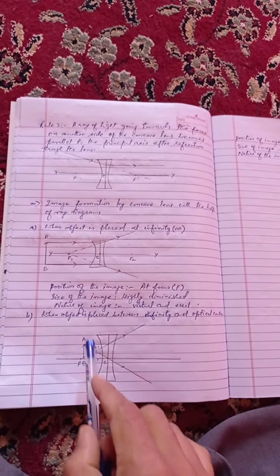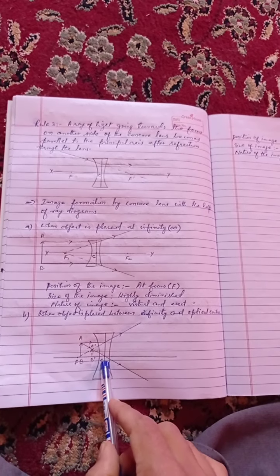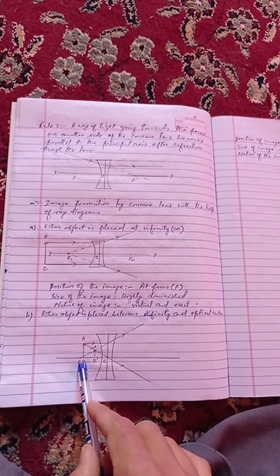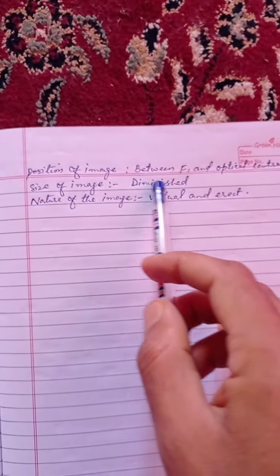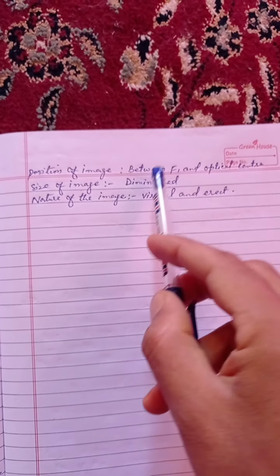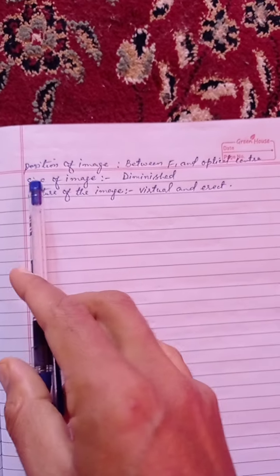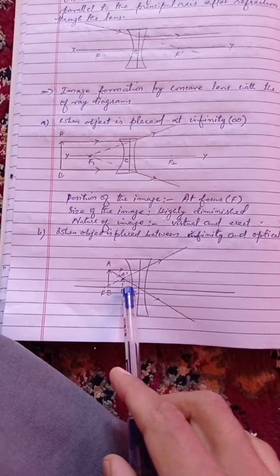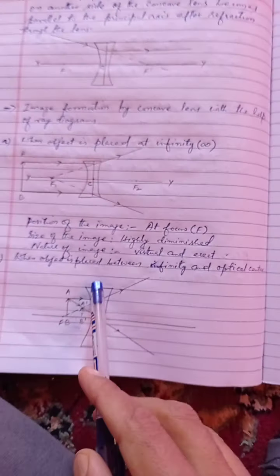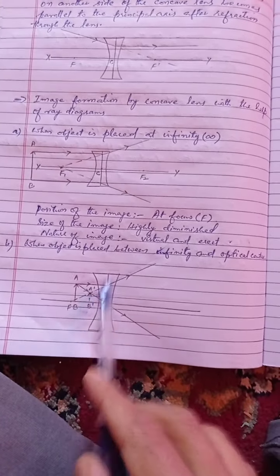अब यहाँ पर in this case when the object is placed between infinity and optical center, where is the position of the image? ये ऑप्टिकल सेंटर है. ठीक है. और ये फोकस है. तो हम यहाँ पर ये कह सकते हैं in this case the position of the image, हाँ, तो इमेज हमें कहाँ पर मिली? Between focus F1 and optical center. फोकस F1 और ऑप्टिकल सेंटर के दरमियान मिली. And the size of the image in this case, साइज ऑफ द इमेज भी छोटा है, तो हम कह सकते हैं size of the image is here diminished. And nature of the image, जैसा कि क्लियर है from the diagram, it's virtual and direct.